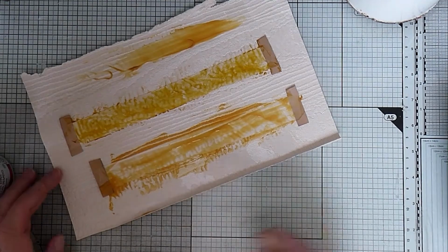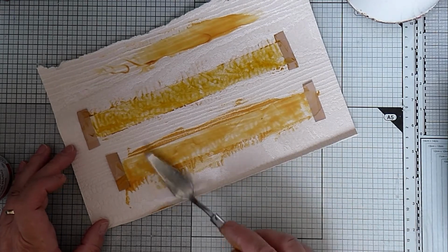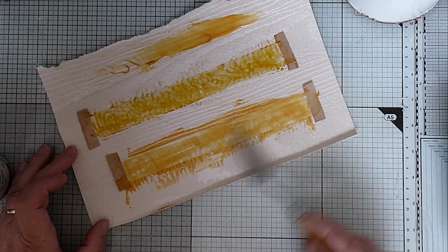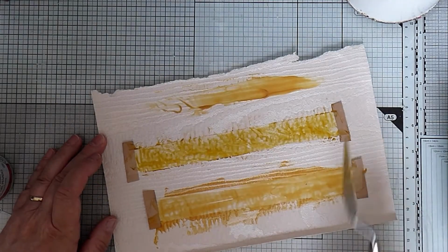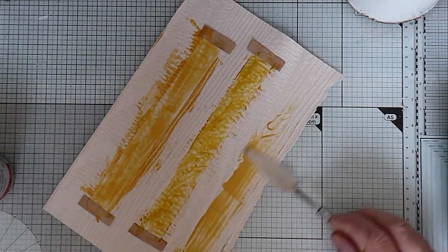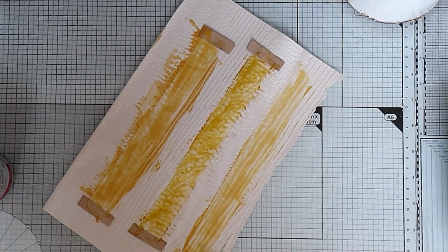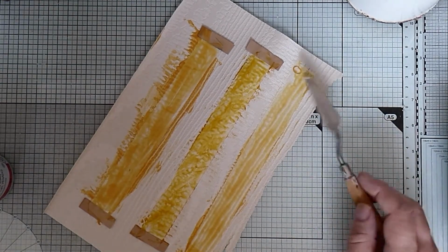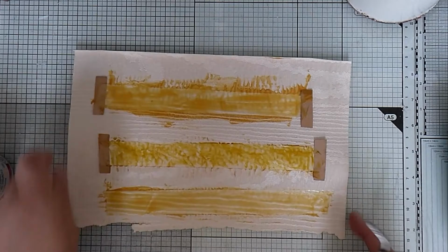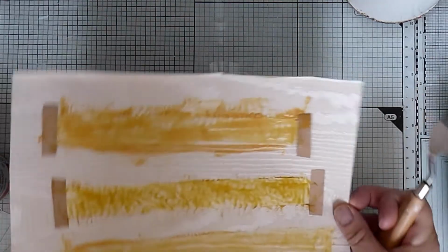You can leave it with the texture in it if you wish, or you can just smooth it out a little bit more. I do realise on this video it'll be very difficult to see which is the tape and which is the excess. But basically, that's your two comparisons. I'll just put this on here, onto this other bit of sellotape. This goes to show why I put the paper at the ends, because I can't see where the sellotape finishes. And that will have quite a lot of texture in it. So there we are. That's basically the two different types of tape.